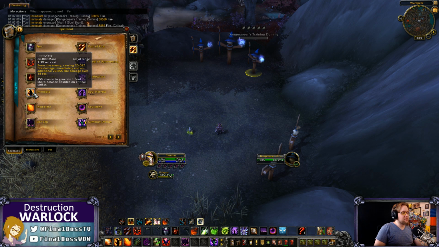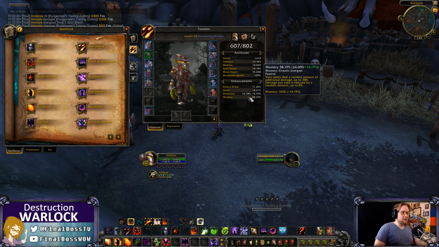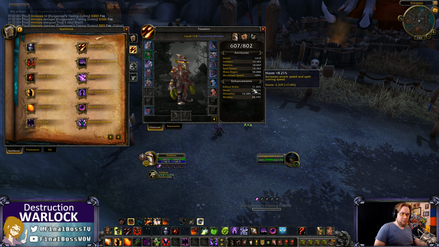And the chance to gain a soul shard is doubled on critical strikes. So that starts me out right off the bat with the stat allocation, most likely, for your Destruction Warlock. Mastery is good, but it's random. But Critical Strike has a lot of extra bonuses that you'll see later on.